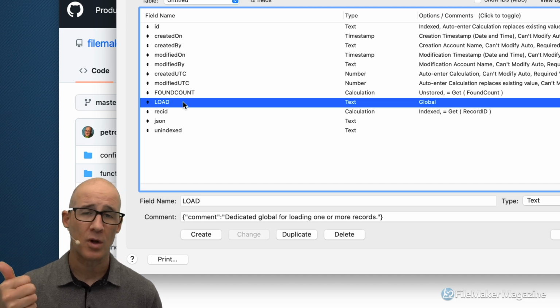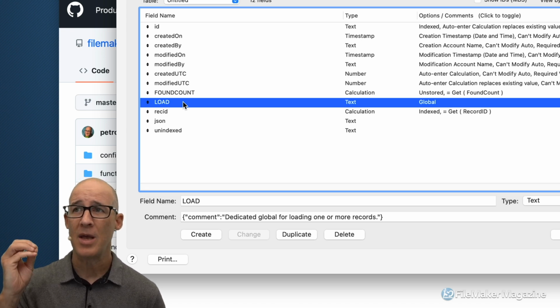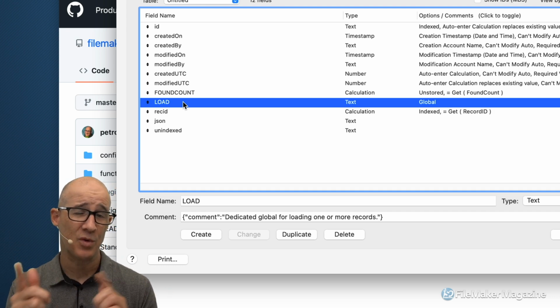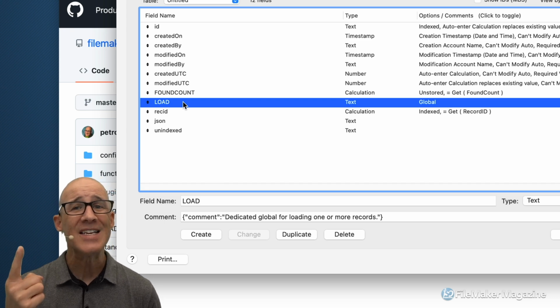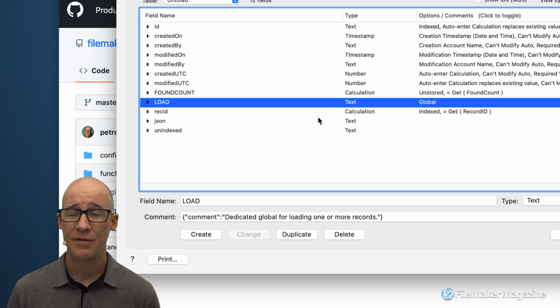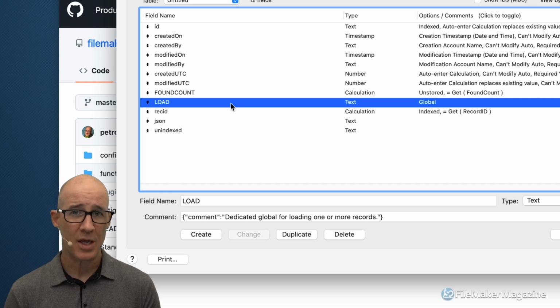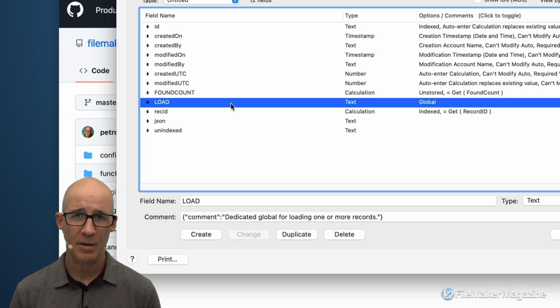You can do it with SQL, the Execute SQL FileMaker function, which will allow you to grab anything from any number of table occurrences, even if they're not connected in the relationship graph. You can also get them from a get list of summary field, which might even be a default field that I might add in the future, is a list of either the ID or, as we're going to see coming up, the record ID. But the load, if you have not used it, is one of the most common things that you do in all of FileMaker development.